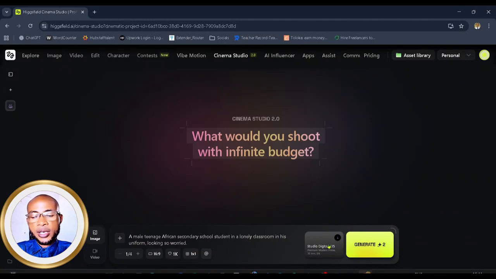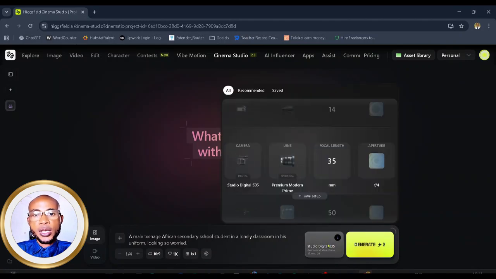This is going to be camera setting. If I click on it, it opens up. You can see it right here. You can actually set your camera. This is the same way you do when you are trying to record your film or your movie. You have to set your camera. You have to make sure that everything is well set before you start recording. That's one of the powerful features of Higgsfield AI, right? Where you have to set everything before you commit to shooting your video.